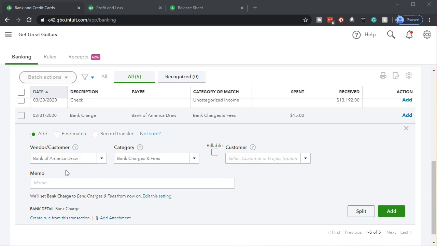Now, typically, if it's money going out and it's your bank account, usually that's going to be pretty routine. That's going to be a bank service charge that's going out. And even if you buy something like a check, it'll usually be in the bank service charge. So I'm going to go ahead and keep this rule for this time, and we'll see. It should help us to populate in February's transactions because, of course, we will have bank service charges in February. So I'm going to go ahead and save this.